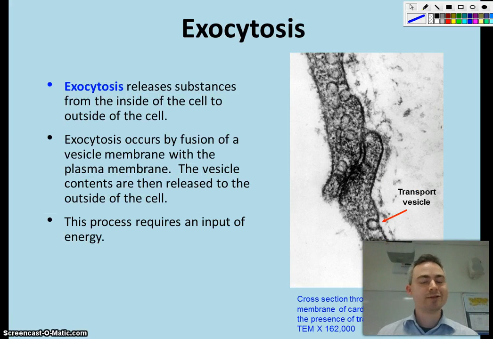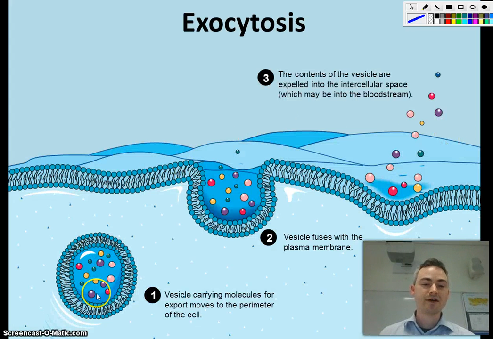Exocytosis is the opposite. This one's a bit clearer, exo being the exit of things from the cell. So that one makes sense. At least if you can remember that, then you'll understand that endo means to take in. So this is about releasing substances out of the cell, and it's really just the exact opposite of that process of endocytosis. If you look at the flow diagram here, I think whoever made this diagram probably just saved time and flipped them, just reversed it, because it's the same thing.